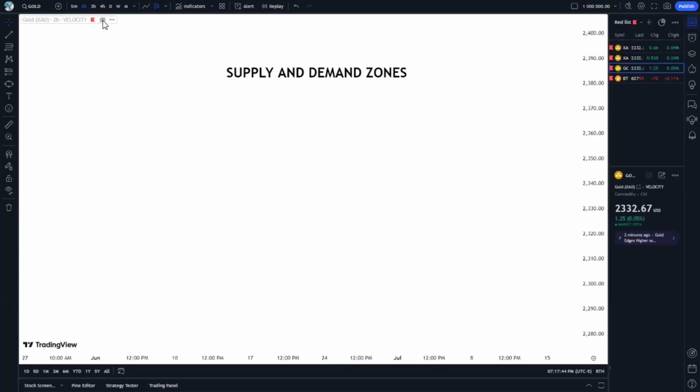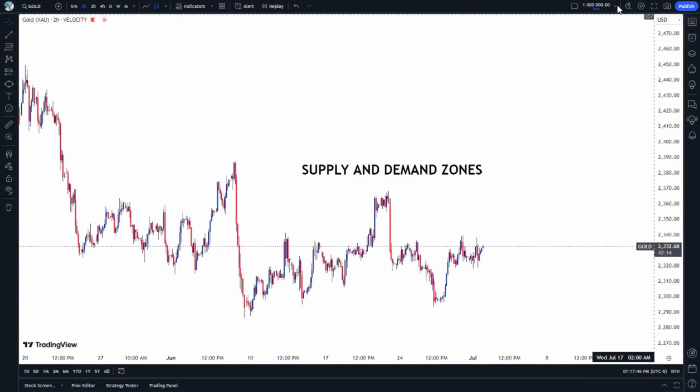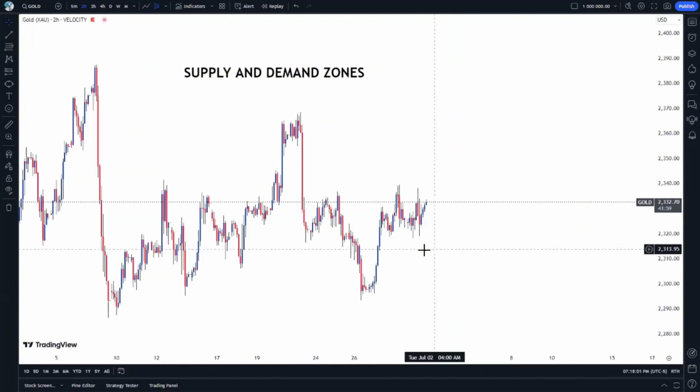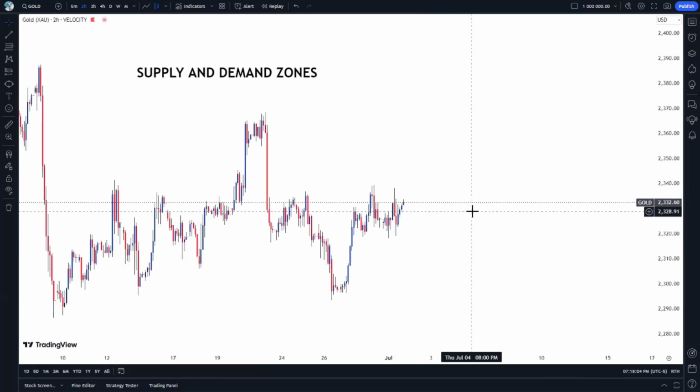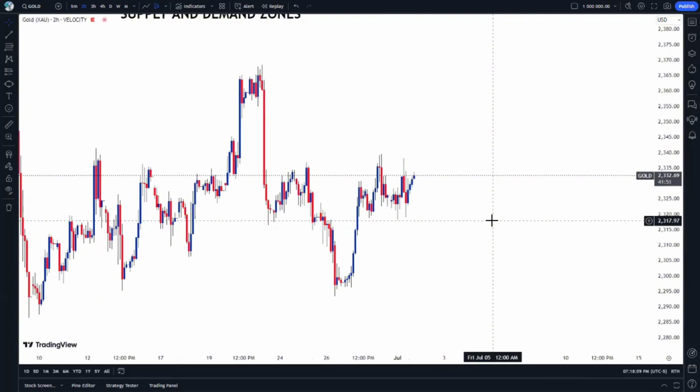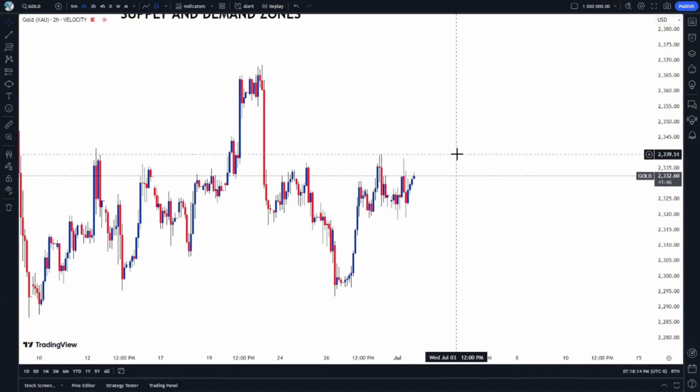So I'm going to show you how I identify them in the market. And remember, trading is a very subjective thing, meaning everyone sees things differently. So the way that I'm going to show you is the way that I use it, I see it, and that I have backtested and seen how it works. So you might see it somewhere else and it looks different. It doesn't mean that that person doesn't know what they are doing or I don't know what I'm doing. Each of us sees the market differently. So I'm just showing you the way that I look at it and the way that works for me.